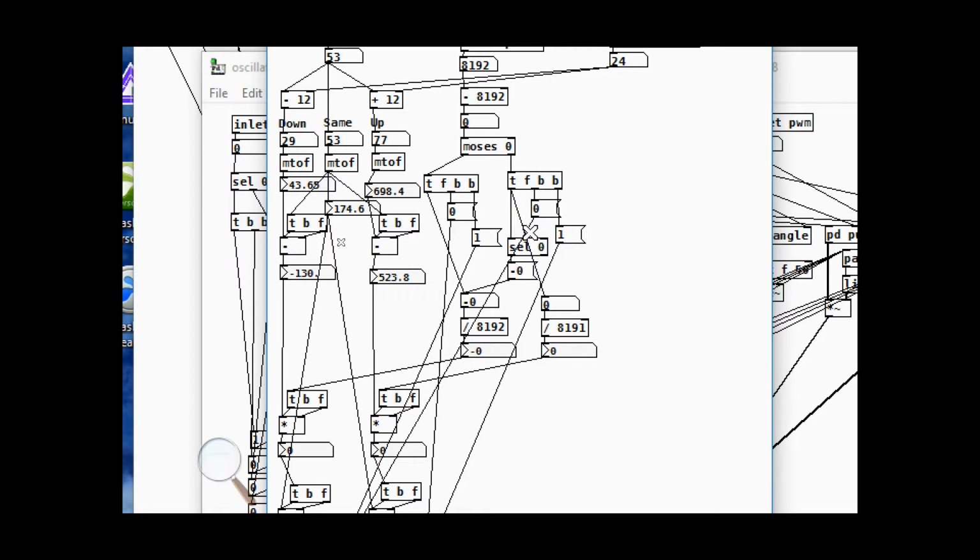Also, if a 0 comes through, it still goes straight through here, too. As you see, I have a negative 0 now and a 0. That's because the pitch bend is not being moved. And so on both sides, I have zeros. This one's negative because remember right here, it becomes positive when you multiply it by another negative. So that's why I need a negative 0 here. Here, we just take the 0 and everything above it, and it's positive.